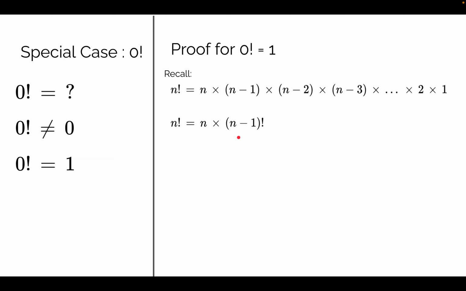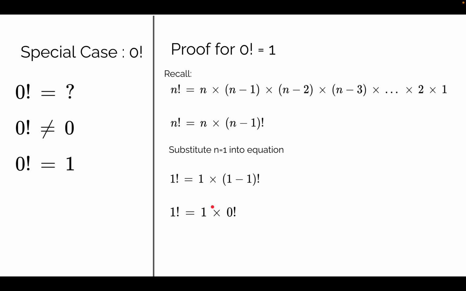So if we want to solve and figure out what 0 factorial is, let us substitute n equals 1 into this equation. And you may be wondering, why are we picking 1? Because we're trying to solve for 0 factorial. But let us do this, and hopefully it will make a little bit more sense to you after some time. So let's just substitute 1 into this equation. If we do that, n factorial, so 1 factorial, will equal n, so 1 times n minus 1, so 1 minus 1 factorial. So let's simplify this a little bit more. So 1 minus 1 is 0. So 1 factorial is equal to 1 times 0 factorial.